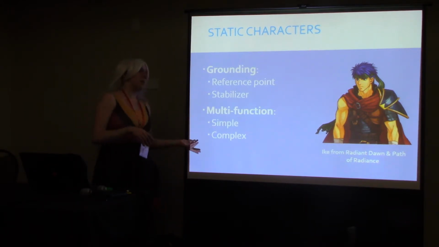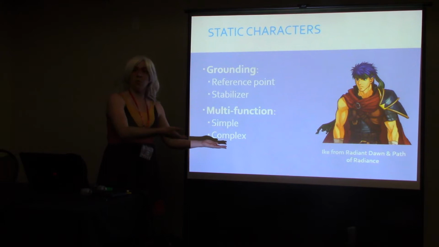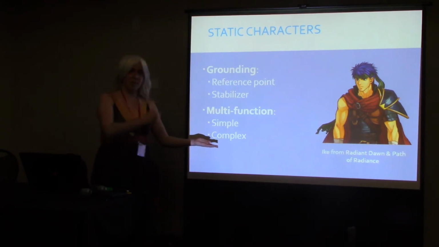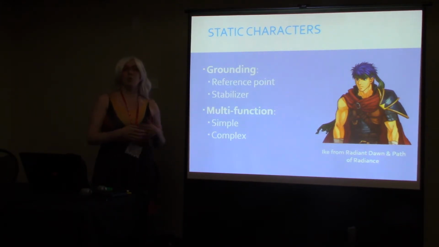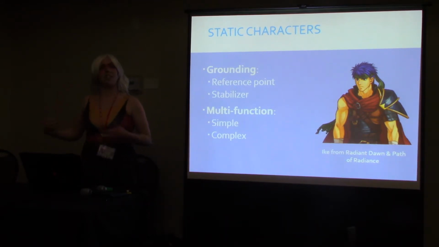For example, a complex static character is more someone who's going to pull more weight in a plot. Someone like Ike, who by the sequel is complex, but static. So he's able to be a support to the other protagonists who are going through their struggles a lot more intensely than he is. He can keep them from faltering.